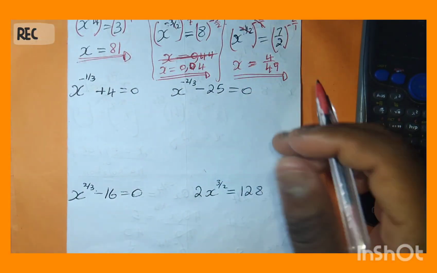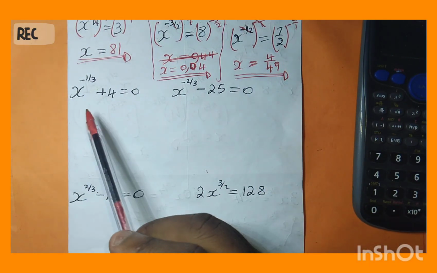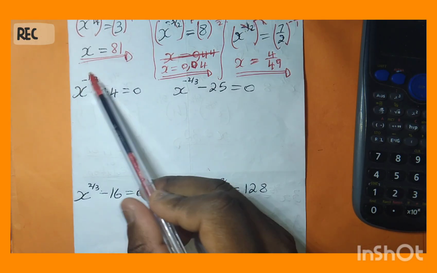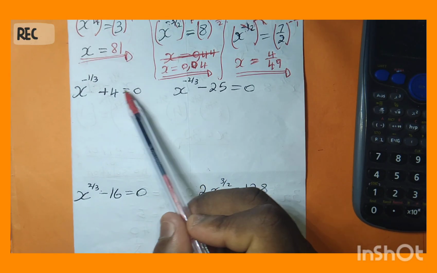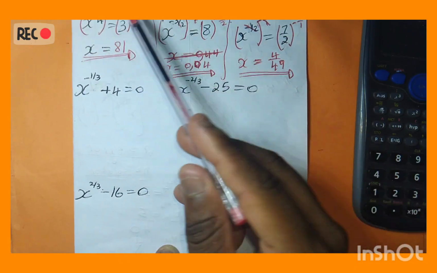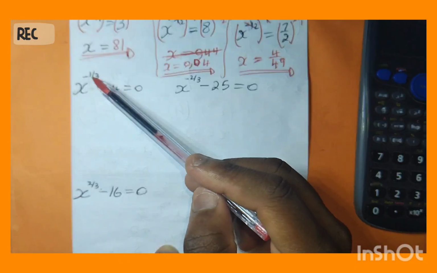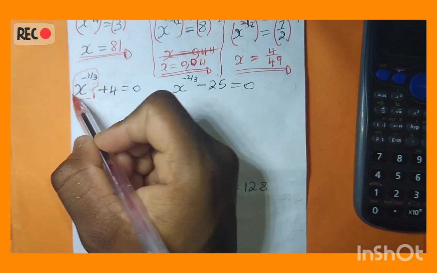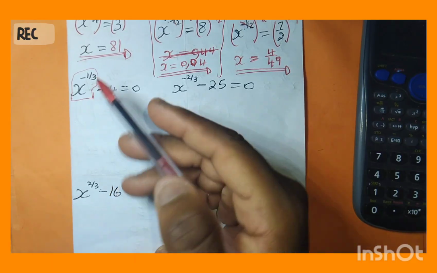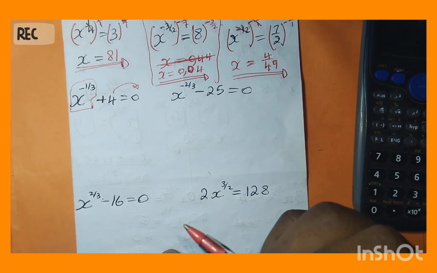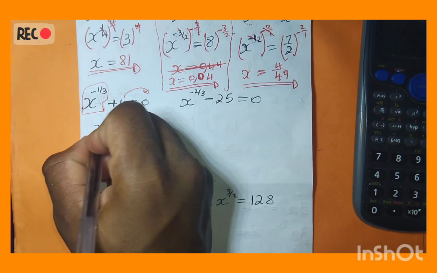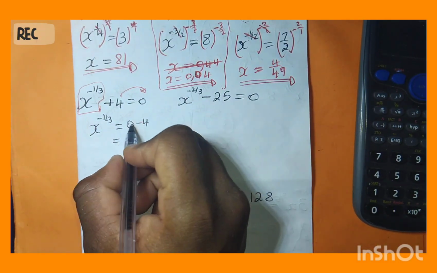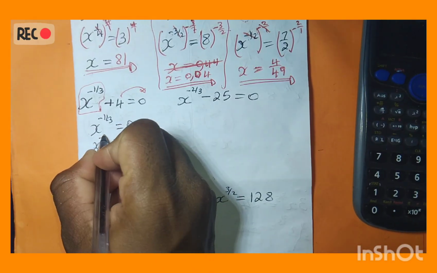So for this question, they try to be tricky just like this one. For this one, guys, you can't take the exponent fraction here, there and there. You will be wrong. In order for you to take the reciprocal of the exponent fraction on both sides, you should try to make this part stand alone. For me to make that stand alone, I can take this to the other side. So now this is what will happen. All of this will become alone, and here I'll have 0 minus 4, and that 0 will disappear. This is what I will have.